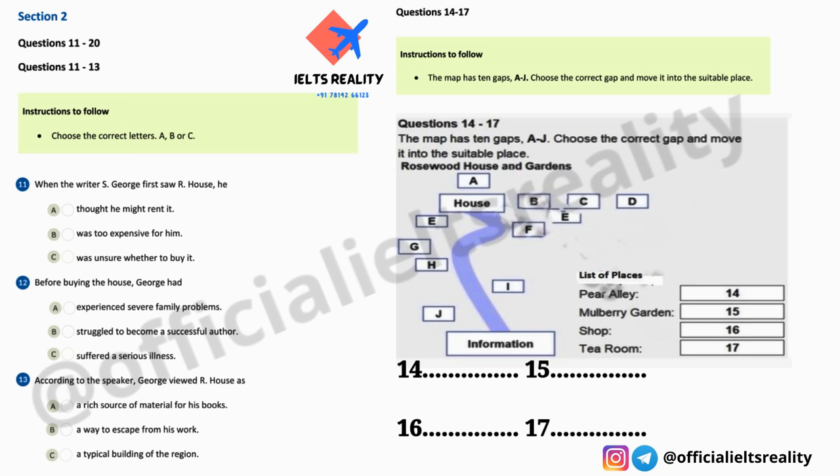Next to this is the greenhouse, where some exotic plants and fruits are grown. Follow the path round the second corner and on your right you will see the entrance to the mulberry garden with its 500-year-old tree. Past the mulberry garden, follow the path until you reach the front of the house. I suggest you spend a good hour wandering around this lovely building. A guide takes visitor groups round every two hours. If you would like to purchase any of George's books or other souvenirs, leave the house by the side entrance where you will find our shop, situated between the house and the garage, which contains the magnificent old Rolls-Royce car which used to belong to George.